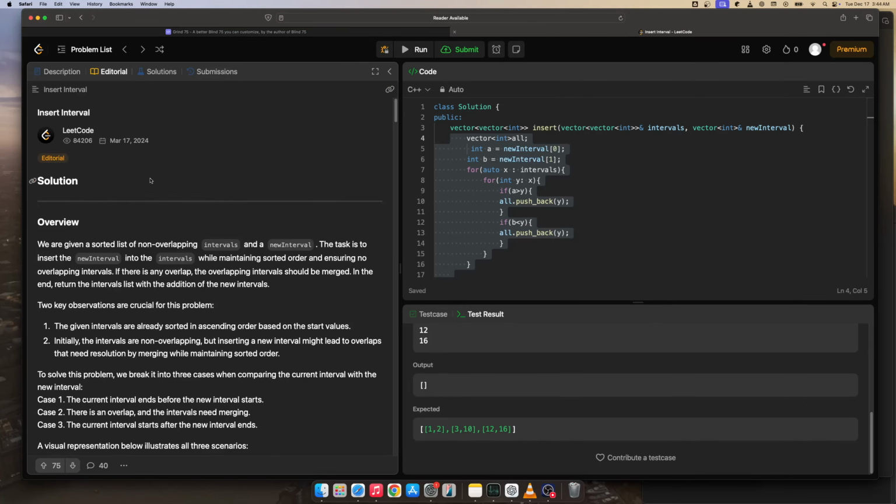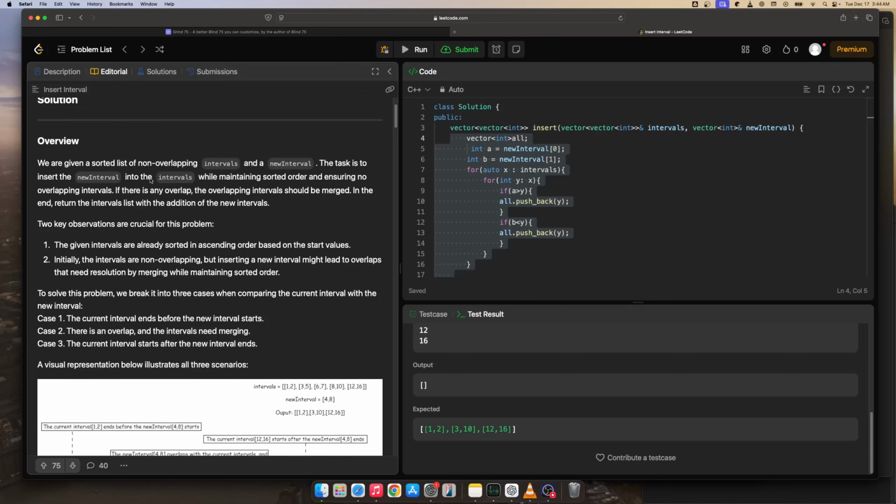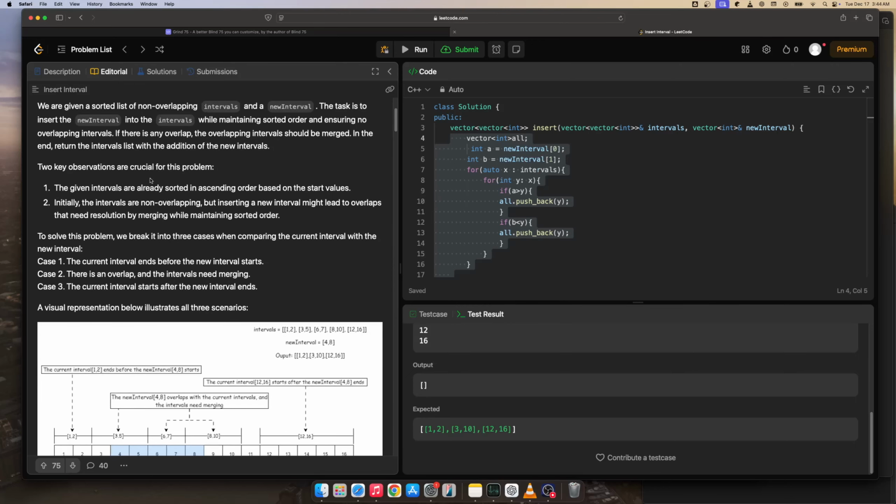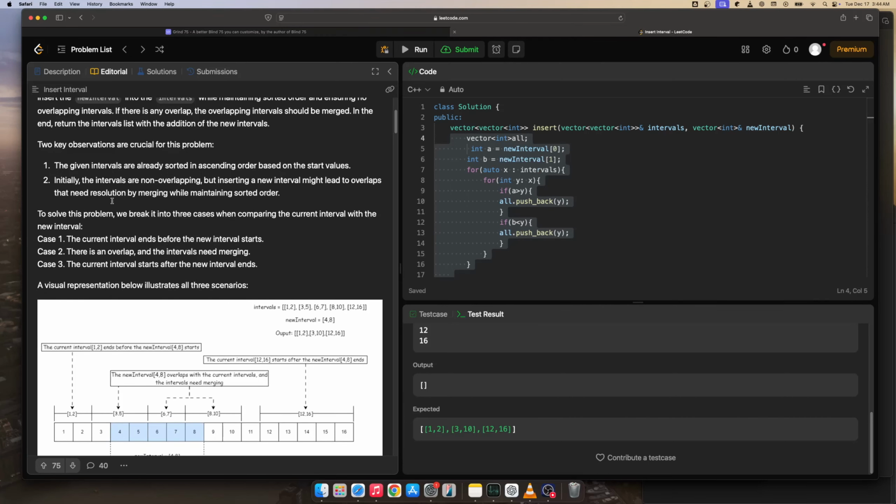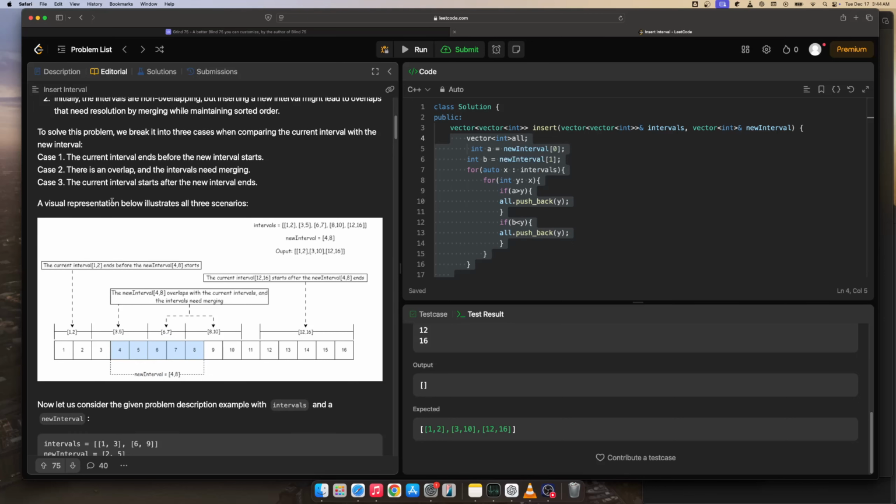Yeah, we have unlocked the editorial. So here we are starting with example 2.